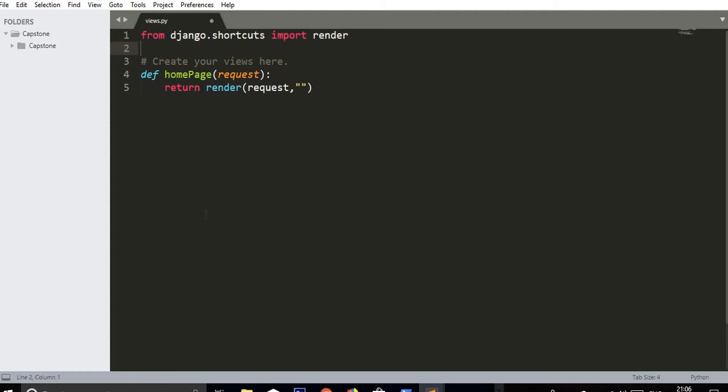So basically views.py tells you whatever the user sees is written in views.py. So it's basically your front end. Whenever the user requests a particular URL, he will be rendered to a response which is generated by this line, and he will be redirected to a file, let's say I call it home.html.